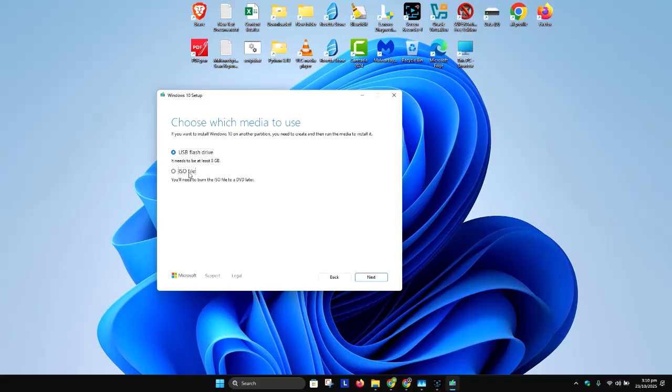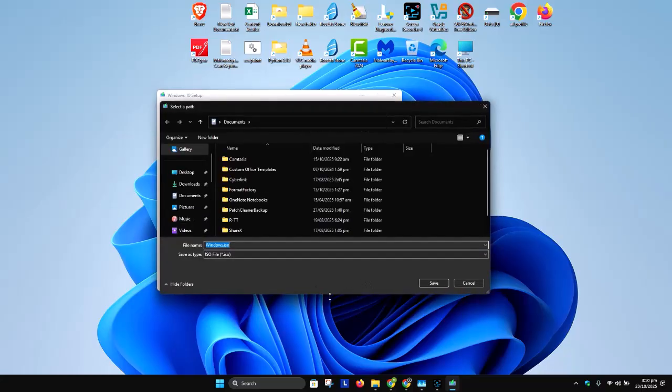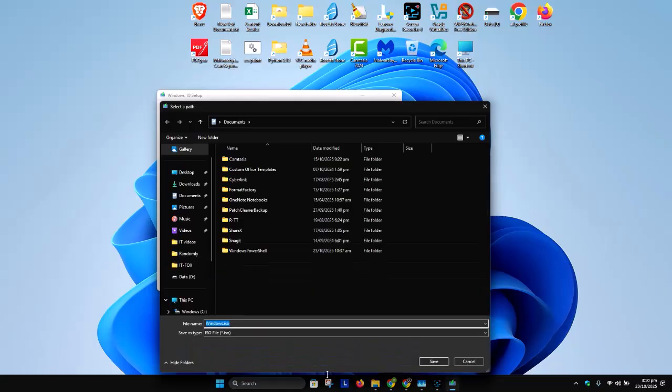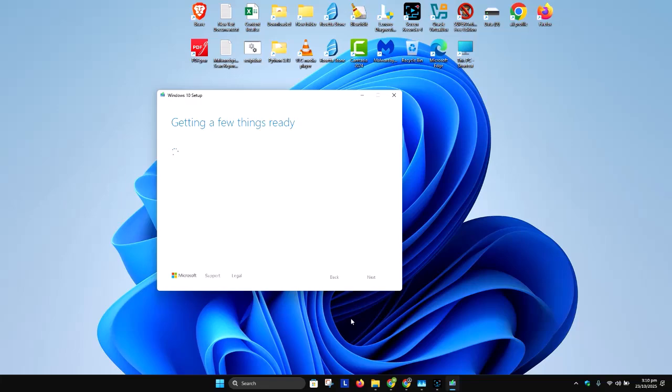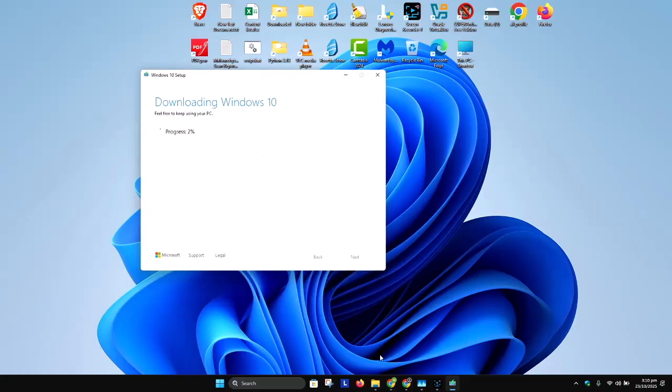And here I want to select the ISO file so that I can use it as I want. So select and click next. I will choose the location where this file will be saved. So I'm gonna select data and I'm gonna save it here. And the download shall begin. This operation usually takes between 3 to 7 or 8 minutes based on how fast your internet is. I will just pause the video here and we will take back once the next step is prompted.